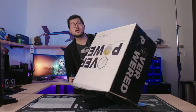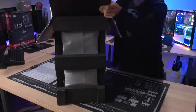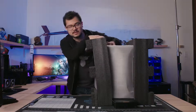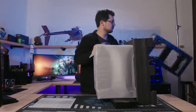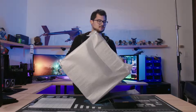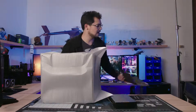I'm just not used to unboxing pre-builts. For the record, this is the DTW1 — their lowest end gaming desktop, which is still a hefty $1,400. The foam packaging is very heavy duty; it seems like it was well taken care of in shipping. There's virtually zero damage on the outside box as well.